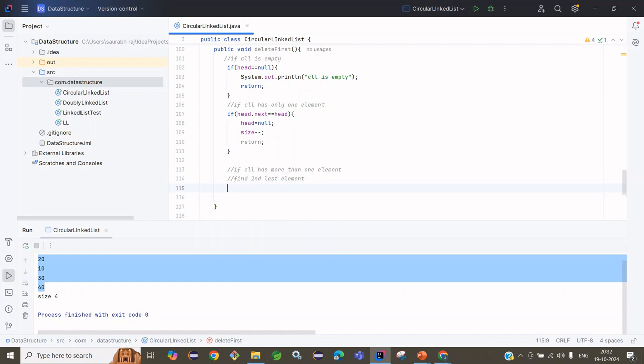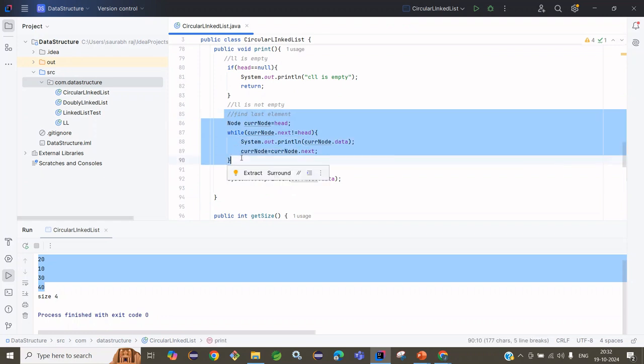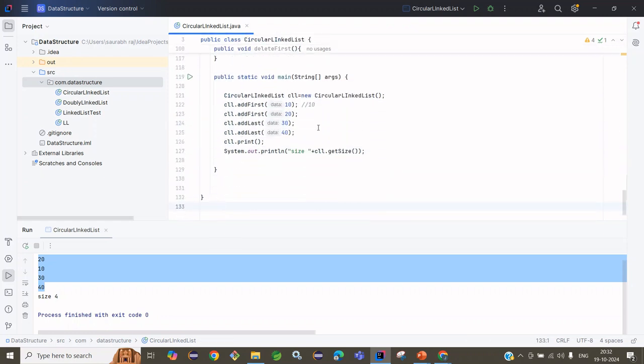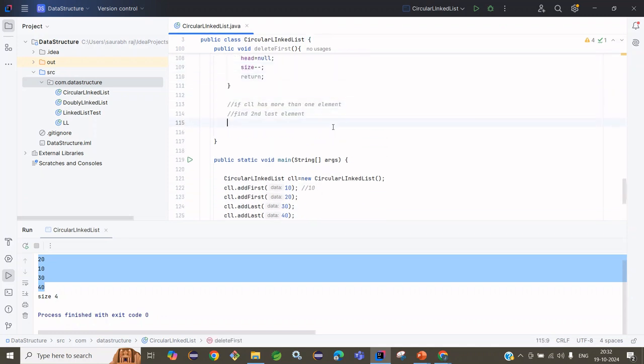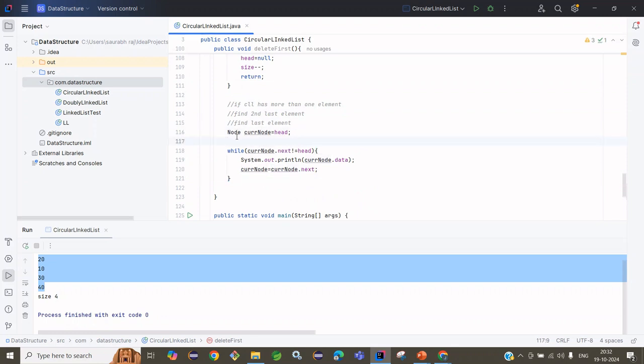So how can we do that? We have written the code to find the last element, so we'll modify that same code to find the second last element. Previously we were keeping track of only the current node. Now we'll keep track of the current node and the second node.